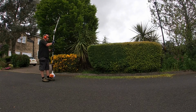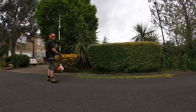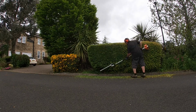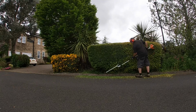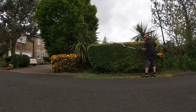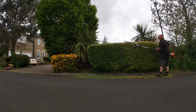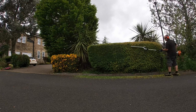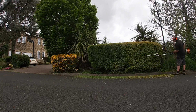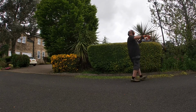What you've got here today is a bed that probably needs about 6 hours work. Well, I haven't got 6 hours. I get paid for a short period of time, and then I do my best. So I'm here every week, but every other week I do some of the garden. So that's 17 visits a year over a 34-week season. And today I'm doing this. I'll do a little bit of weeding. If you can bear to stay with me, you'll see. Tidy it all up and make it nice.